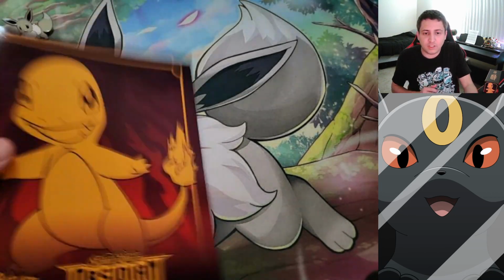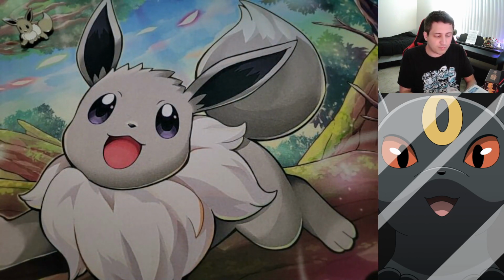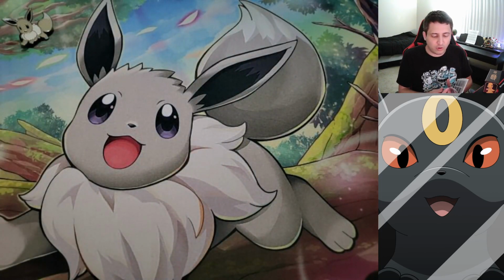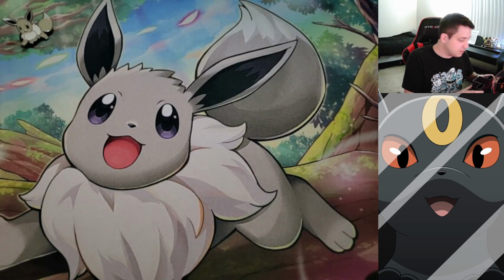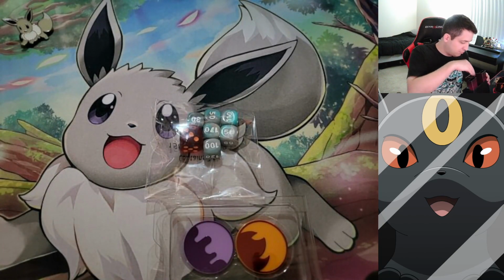First things first is the book. Always good to have the book. Shows me what all cards are in the set, how rare all of them are, all that good stuff. So I'll have to look through this later and see if there are any chase cards that I have to buy a bunch more packs for, or just outright buy the cards. And then let's break into this. We have dice and coins.